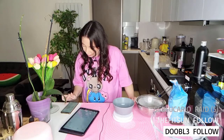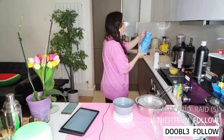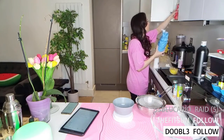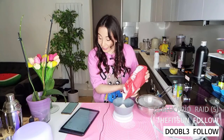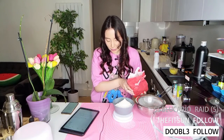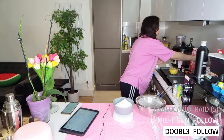How much flour? 200 grams of this. Oh, this is the wrong flour. Not this one, not this one. That would have been a very bad start if I used the wrong type of flour. This is the plain flour. I haven't had to preheat. The recipe doesn't ask me to preheat at the beginning. That's actually something new. Oh, exactly 200. Nice. Okay, so that's 200 grams of plain flour.